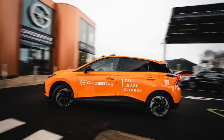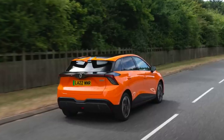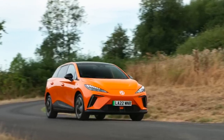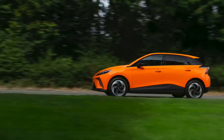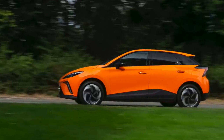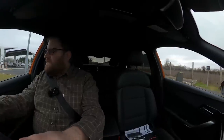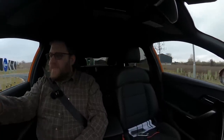There's no denying that the styling is striking, especially in the brighter colours like the orange that this test car comes in. It's a little awkward from certain angles, but catch it just right and it certainly looks futuristic. It will not be for everyone, I'm sure. But remember, even if you hate the styling, you can't see it from the driver's seat. So you join me in the very orange MG4.